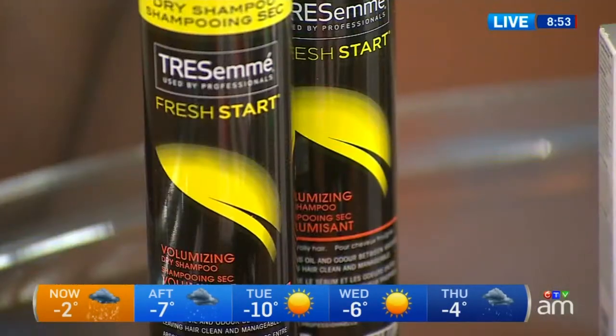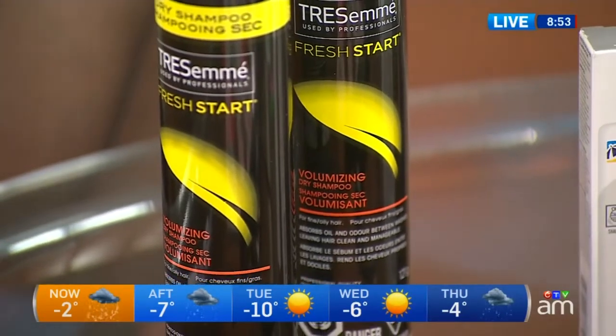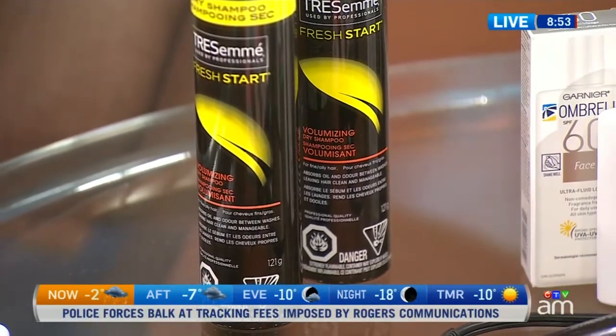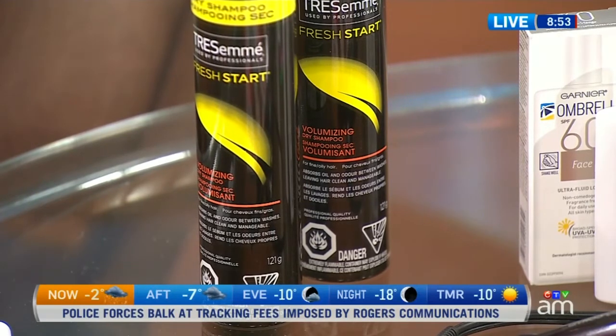Dry shampoo, which used to be awful many years ago, has made a resurgence and it's here to stay. It's linked to the rise of blowout and blow-dry bars, because dry shampoo helps extend the life of your blowout — if you get one on Monday, you can keep it looking fresh until Friday with just a few mists. It can also add volume and texture to fine hair, so women with fine hair really like it. That's the Chesame product.